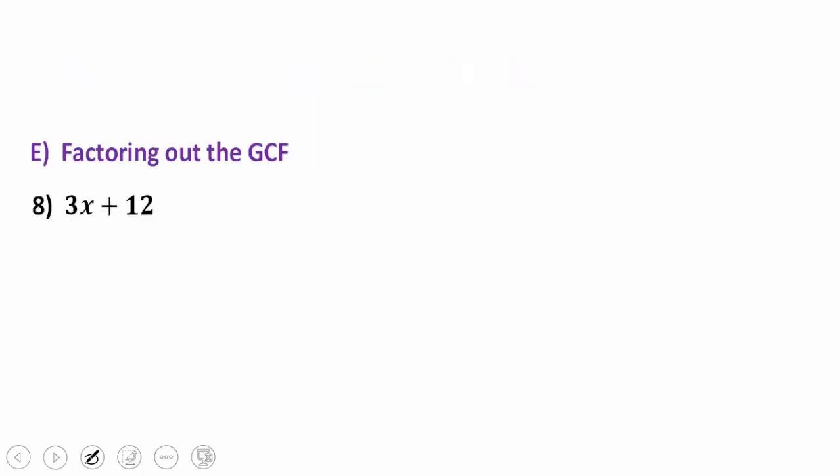So now it says factor out the greatest common factor. So you take the numbers 3 and 12 and find the greatest common factor. Well, that one's pretty easy because the factors of 3 are 1 and 3, and of 12 are 1 and 12, 2 and 6, 3 and 4. And you recognize that the greatest common factor is 3. So if I factor a 3 out, that means I'm taking it out. Well, in distributing, we multiplied, and so in factoring, we're dividing.